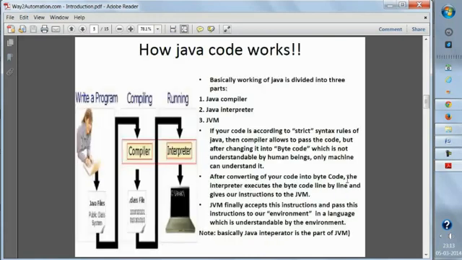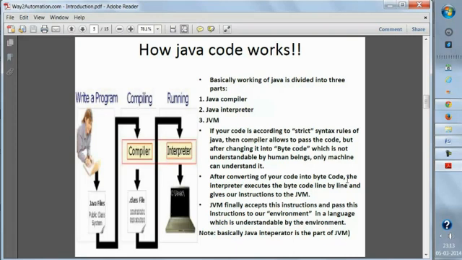I've written up this article over here. You can go through this article. I'll just explain really quickly how Java works. Whenever you write a program and you compile that program, it changes into a dot class file, right? The code that we're going to write, if we save that code, it will be saved in dot Java format, right? So .java is the extension of the code that we're going to save. And when we compile that code, a .class file is generated, right?